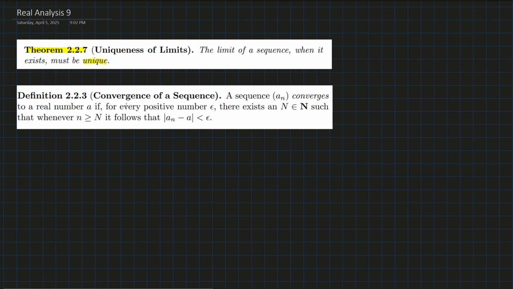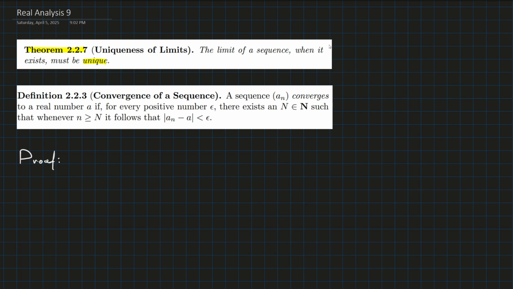Which means that for all epsilon greater than 0, there exists some n such that when all the terms are past that point, the distance from the limit is less than epsilon. This works for any epsilon. Not very hard to prove, but kind of a fun use of the definition.